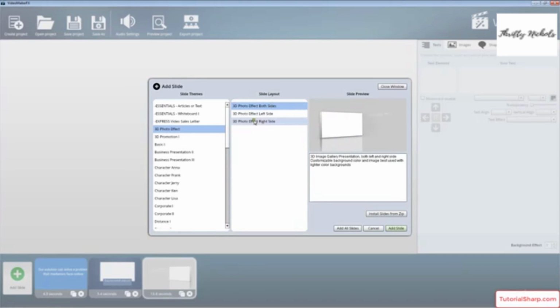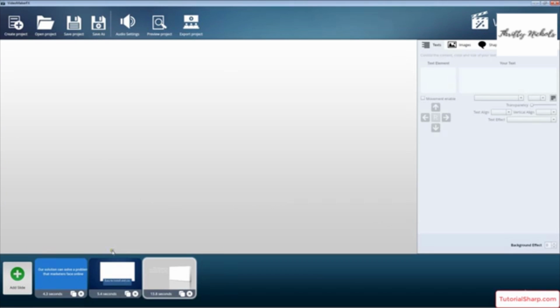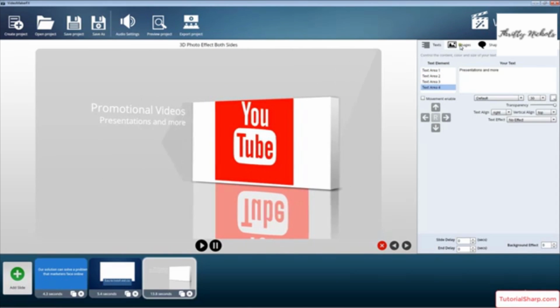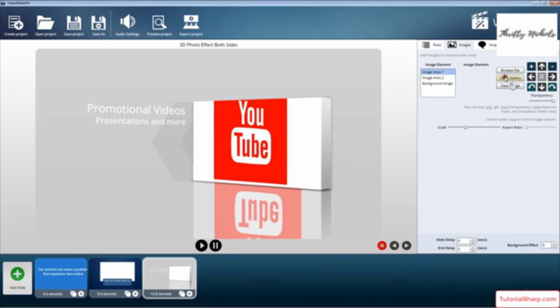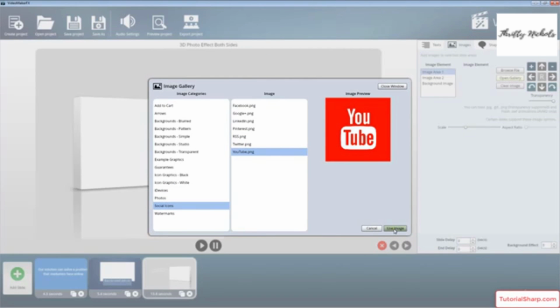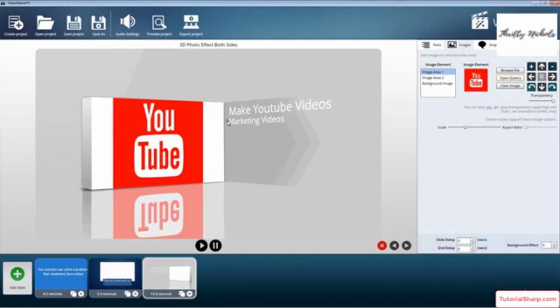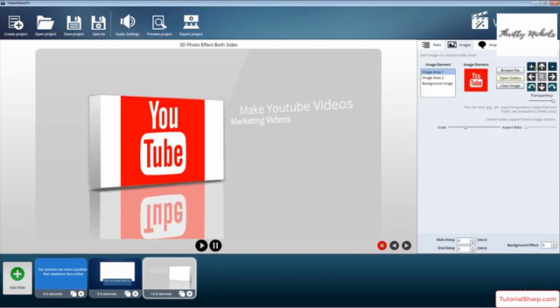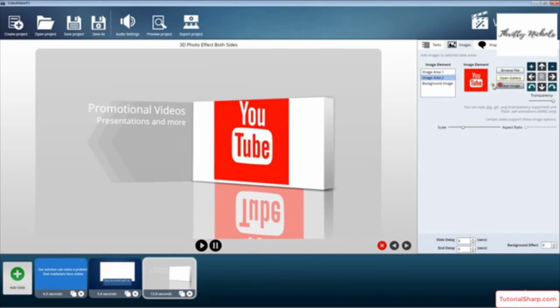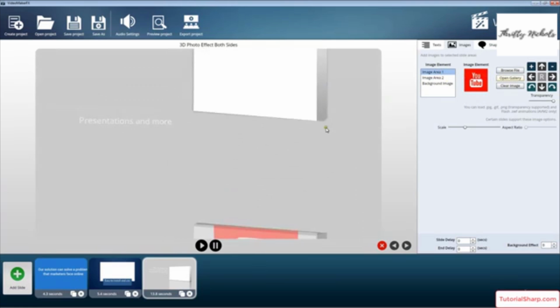So all I did is select this one, add slide, and now it's within my video, and here I'm selecting it. So I've got 4 text areas. I've added in some text here, images, and the good thing about the gallery, it's got that YouTube icon. So again, it's really neat that it does have these useful icons that you might be using on a regular basis, and they're just simply available right within the video. And the way to work with that YouTube, so I've got it there as well. I'm just going to clear that one, and I'm going to keep it within here.